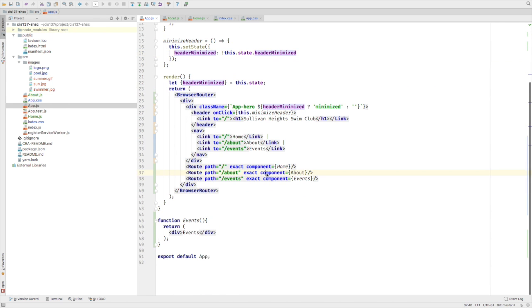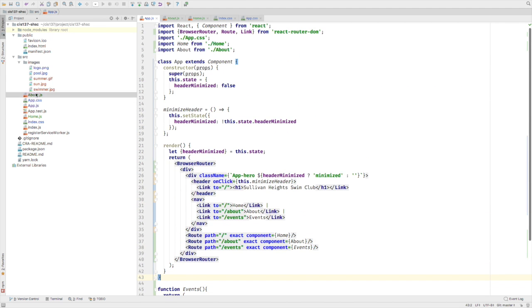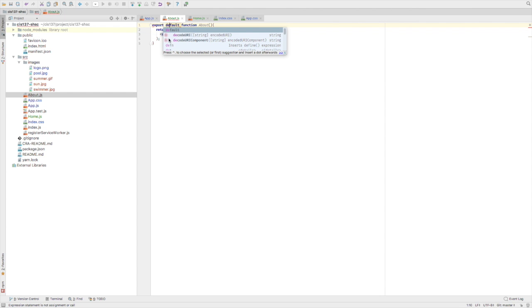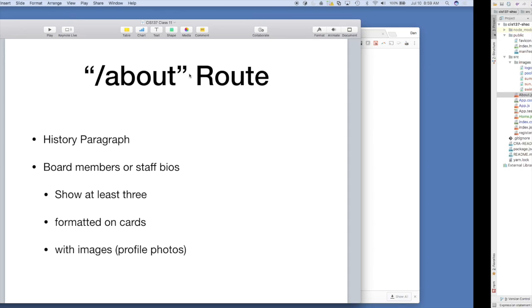So imported about. Let's go over here and make sure we do export default function about. So these are still stateless functional components, so we're just using that.